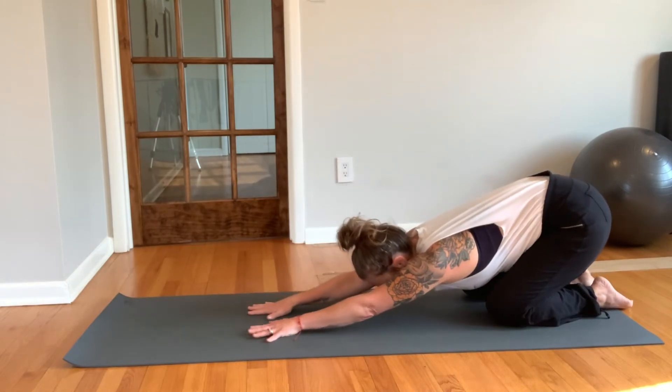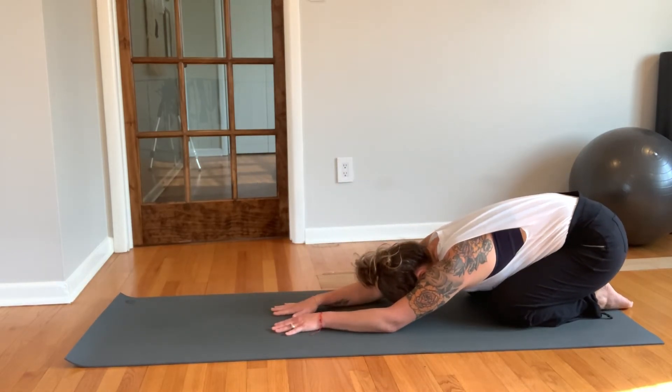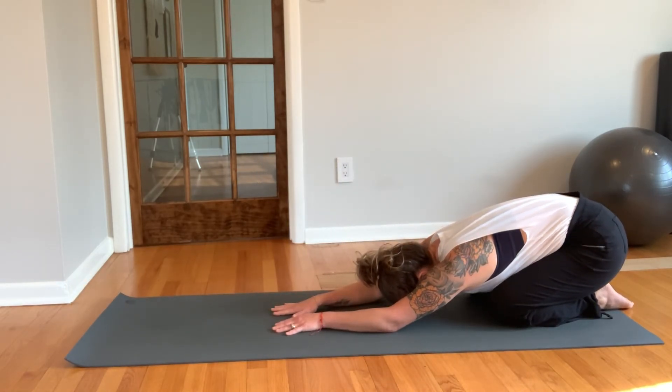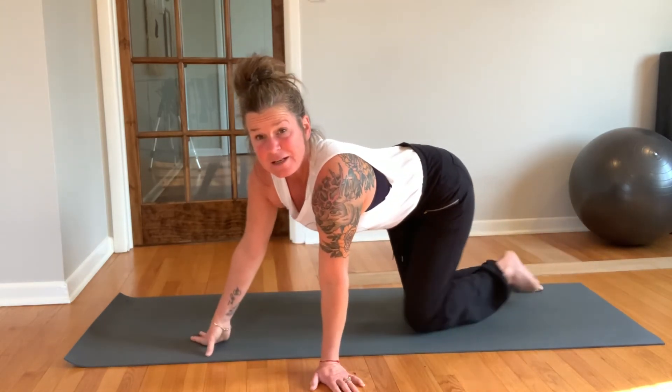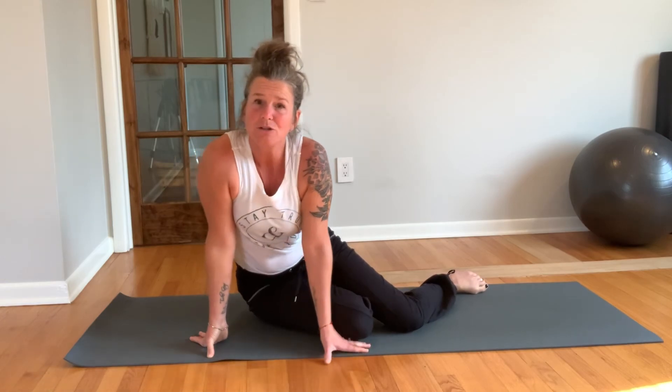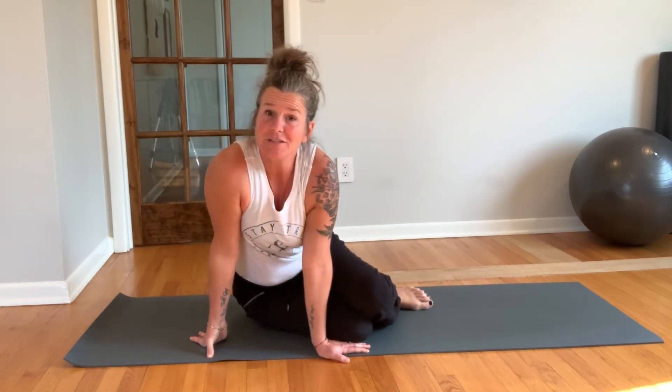Shake it out — let's push ourselves up and go back into a shell stretch, all the way down. Take a couple of nice big breaths in and out and release. Let me know if that helped, let me know what you felt when you did your little leg lifts and your glute fire. Be sure to like, share, and follow along.